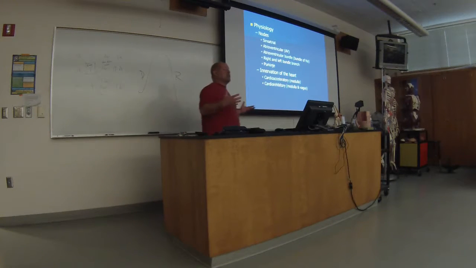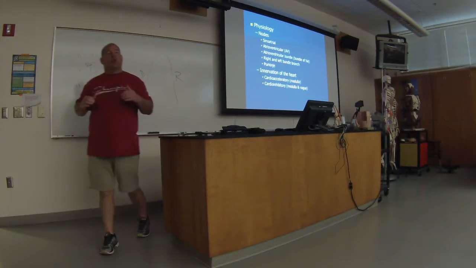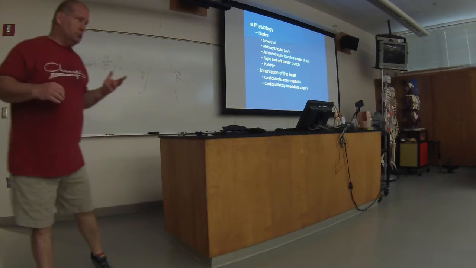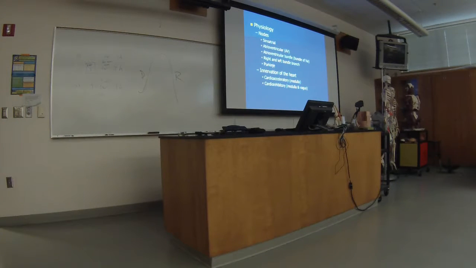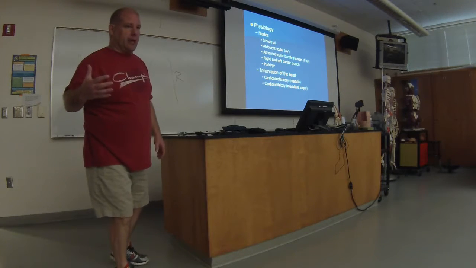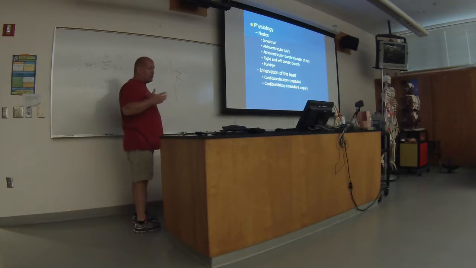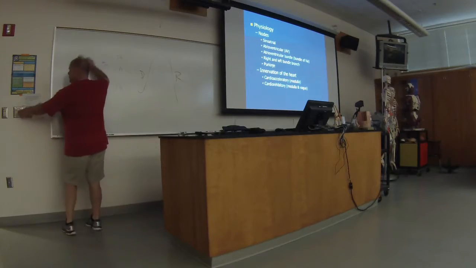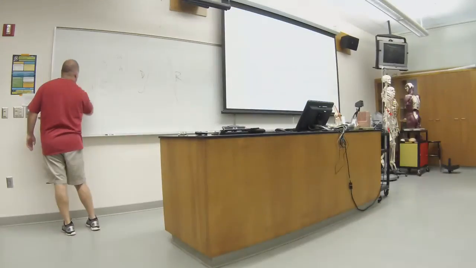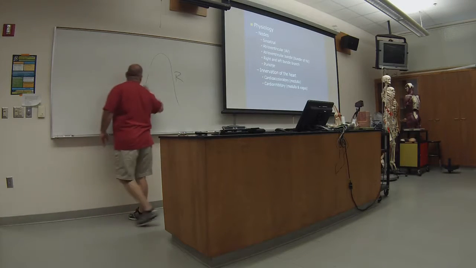Now, these pacemaker cells are positioned in the heart in very specific places. They're referred to as nodes. The numbers I'm going to give you are going to vary from textbook to textbook. The important part is the trend. So, the first one is called the sinoatrial node, and a lot of you, if you've had any type of cardiac stuff before, probably have heard it as the SA node.